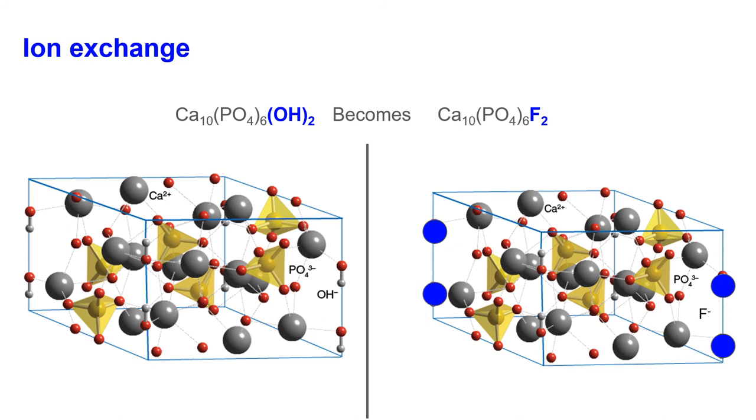The next one is ion exchange where the hydroxyapatite crystals, the hydroxy groups exchange with fluorine much like the toothpaste that you use. And then we give radioactive fluorine that will go sit in areas of new bone turnover and be incorporated into the bone. So this is a more prolonged mechanism of retention. Luckily fluorine-18 is not radioactive anymore after a few hours because its half life is 110 minutes.